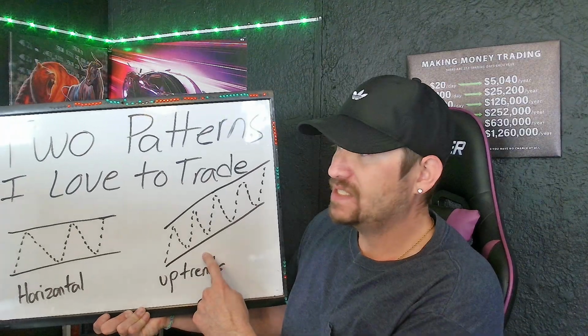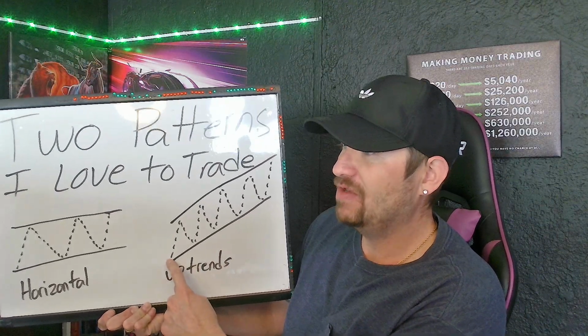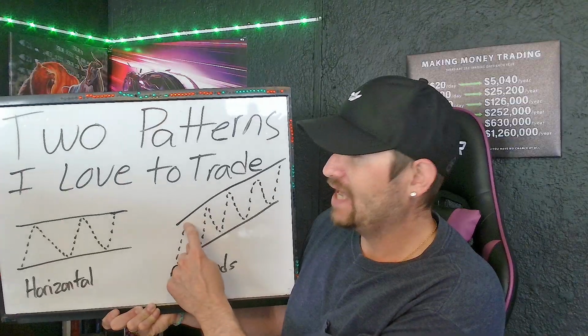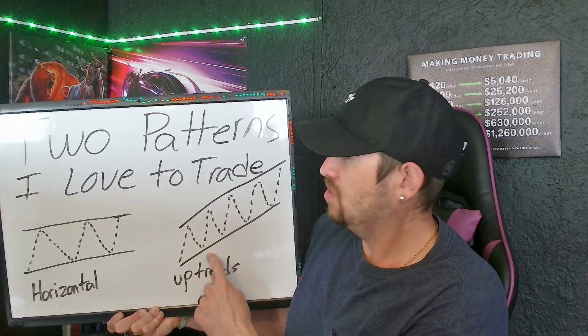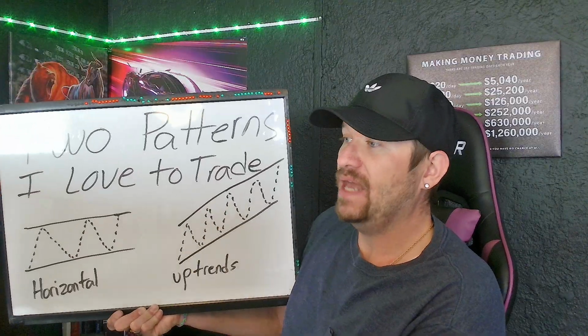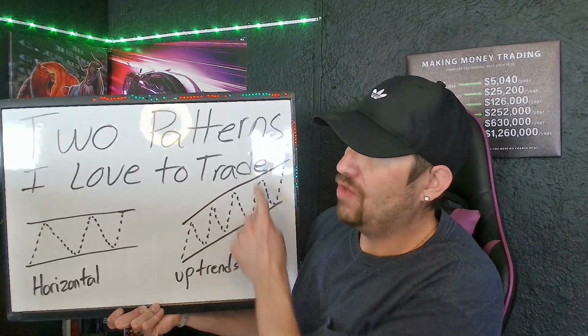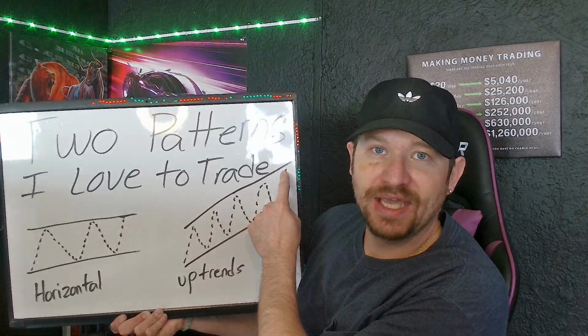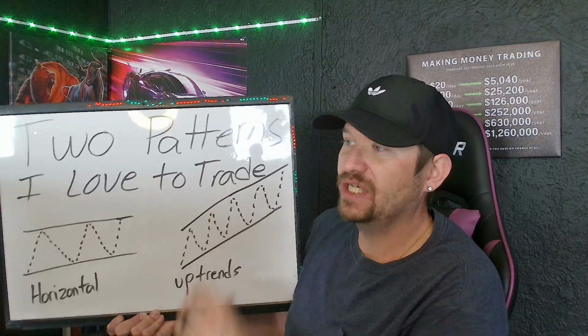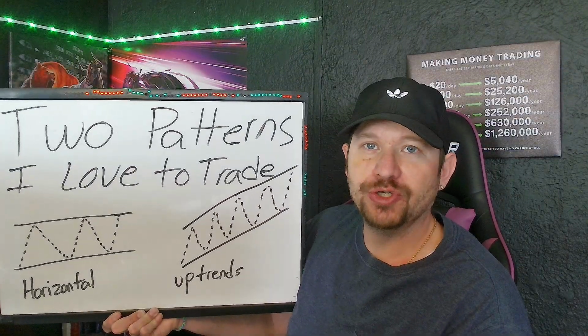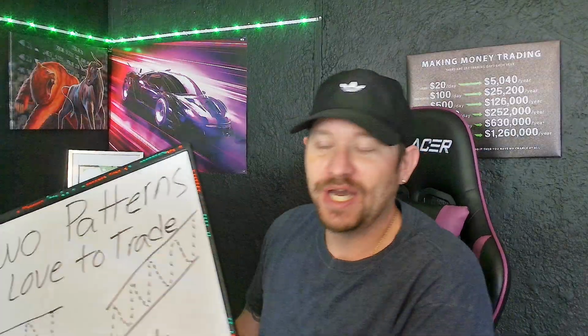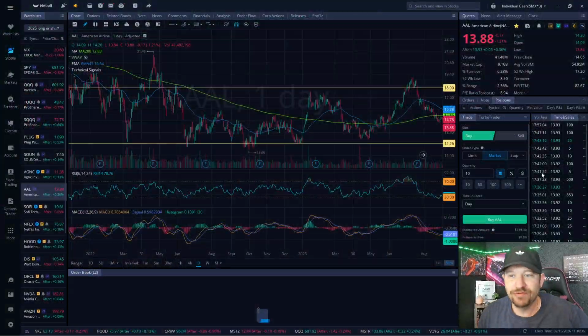Now, the uptrend, same thing, right? You're buying at these pivot points here, you're selling at the high, you're buying at the low, you're selling at the high, and honestly, you could even buy down here at the low and wait for all this to happen and then sell at the high, right? This is a very good illustration of what I'm about to show you in the computer, so I hope you guys enjoy. Now, let's go ahead and move over to the computer and we'll show you some real life examples here.